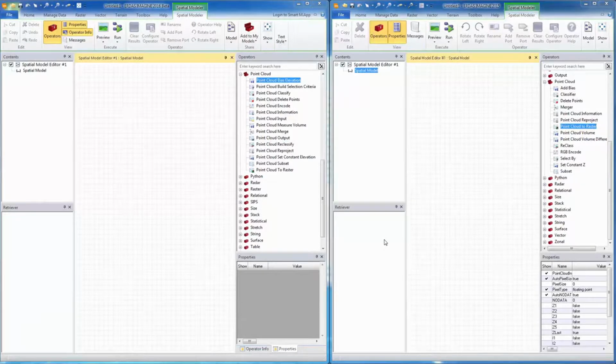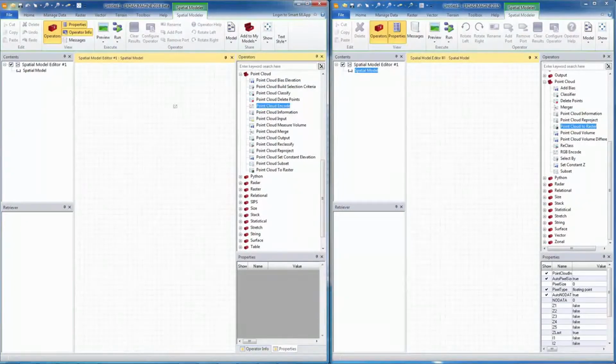To make it easier to compare the operators in Imagine 2016 and 2015, I have launched both of them side by side. 2016 is on the left, 2015 is on the right. As you can see from the names of the operators, the names have slightly changed between 2015 and 2016, but I think it's still intuitive enough to recognize which operator has become what. Okay, let's take a look at a few of them.